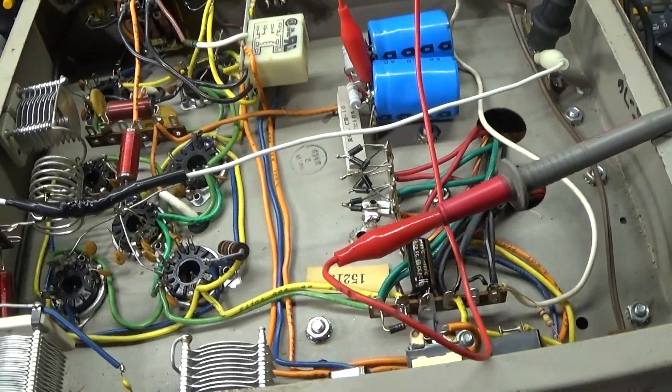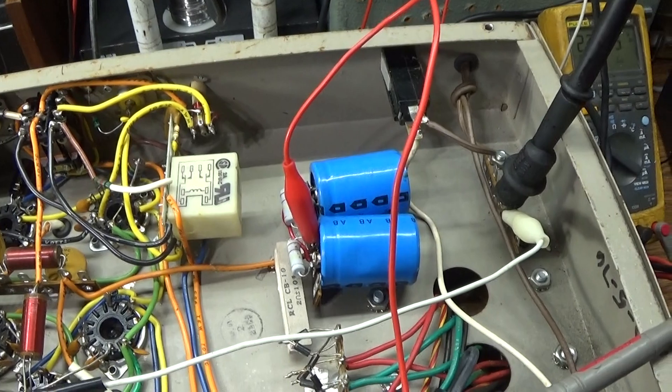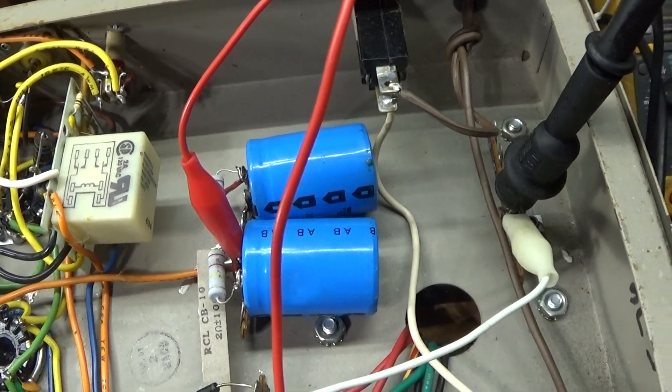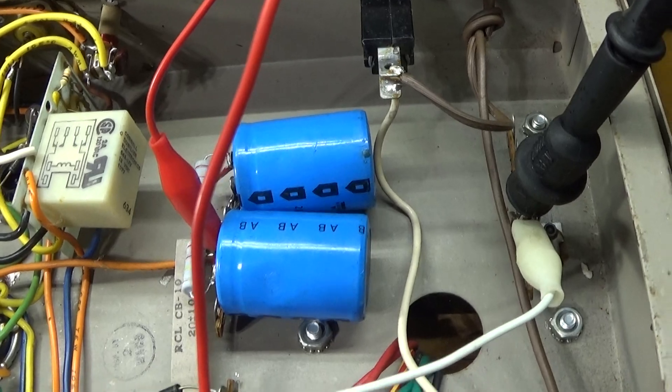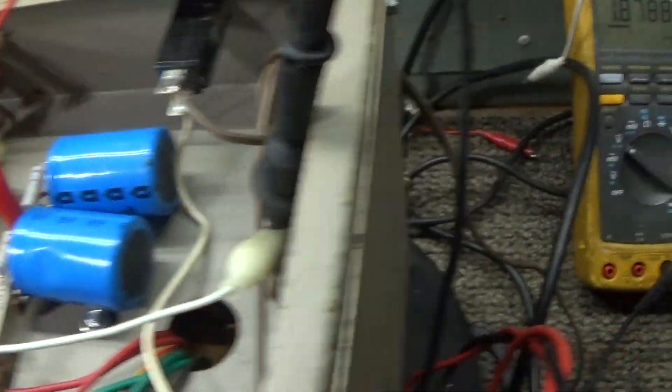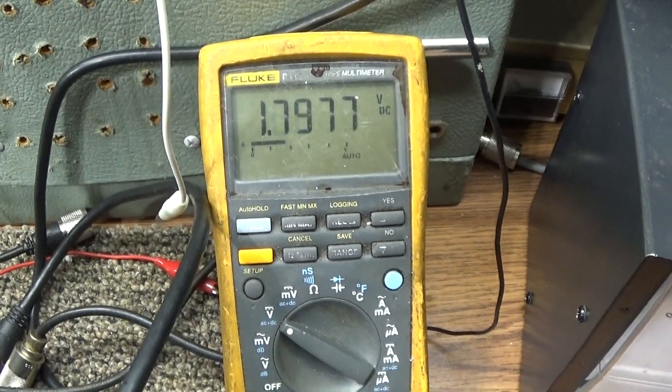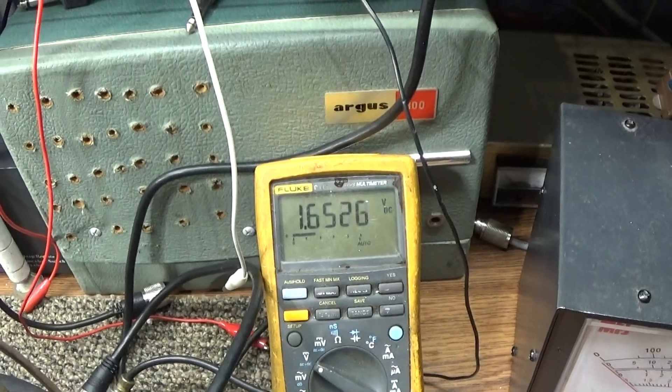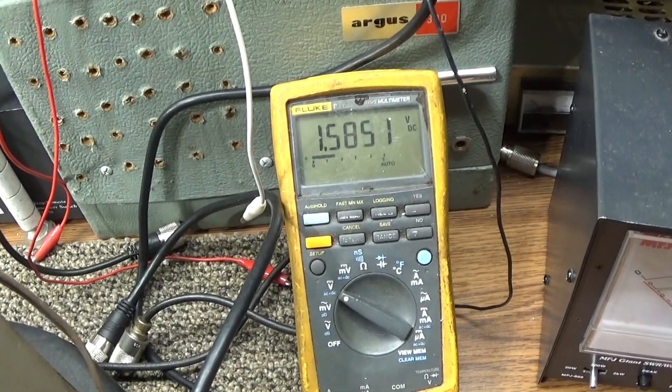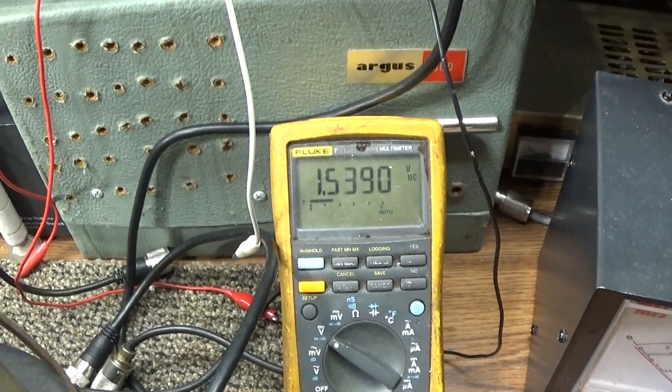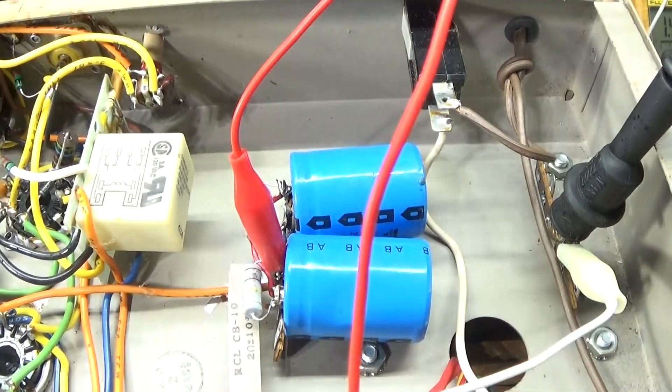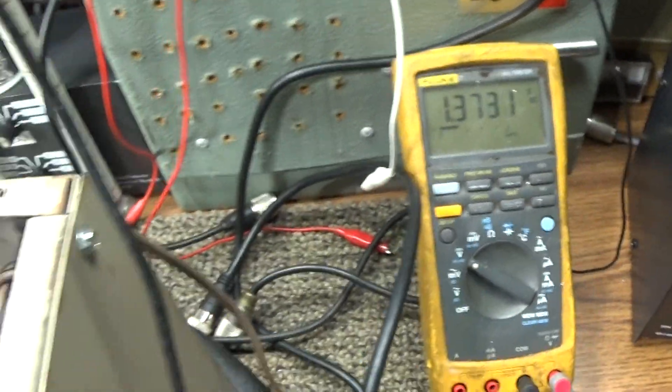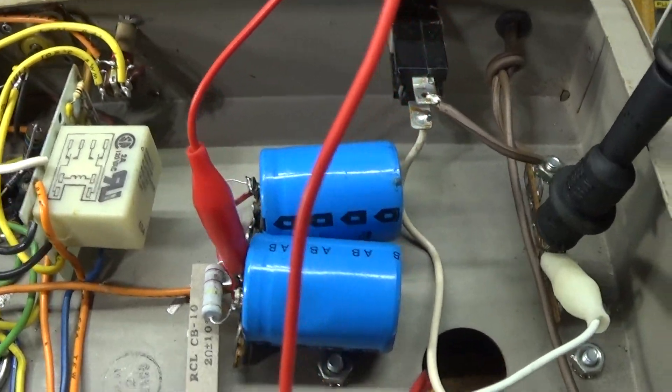This is again sweep tube amps which run 900 volts, 800 volts. Dangerous but you know, unless something stupid happens and you have it on or something, probably not lethal, especially if you do it right. If it has bleeders or you bleed it down yourself carefully, and we're down to 1.8 volts now, going down. Another 30 seconds it'll hit zero. 1.8 is safe, I think anytime you get under 50 you're pretty much safe to deal with, but anyway it'll take it down to zero. That's going to be it, just my thoughts on bleeder resistors. I put them in when an amp doesn't have them and I bleed it down and check even if it does, because a bleeder resistor can and do open.